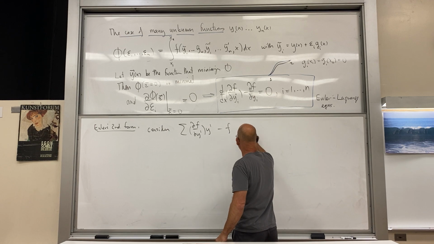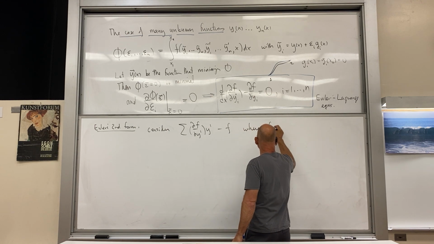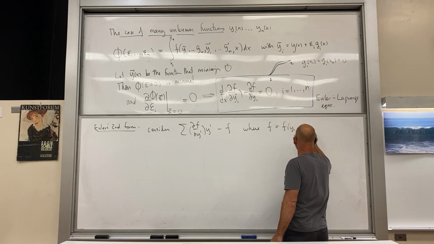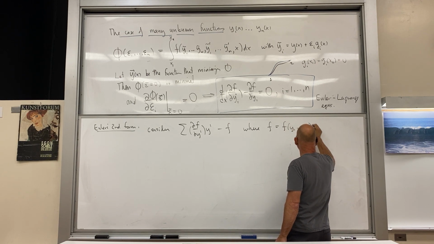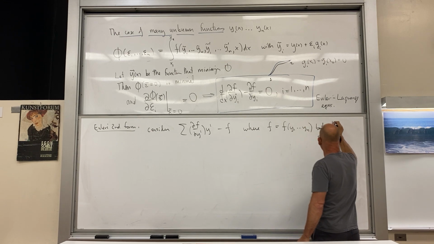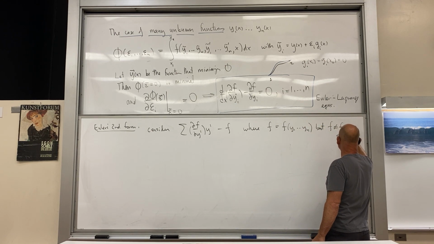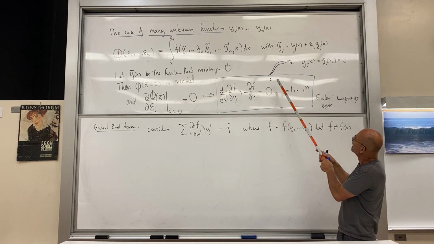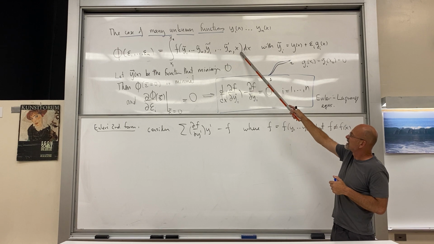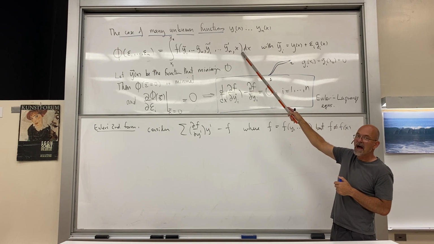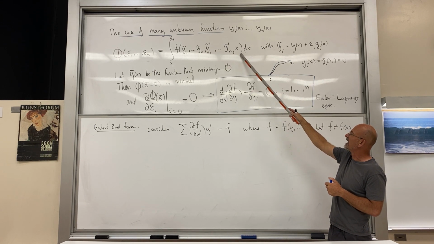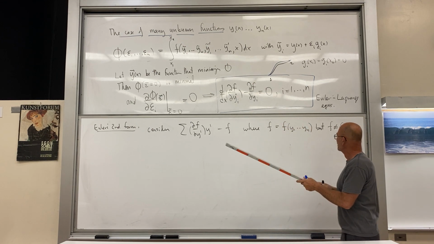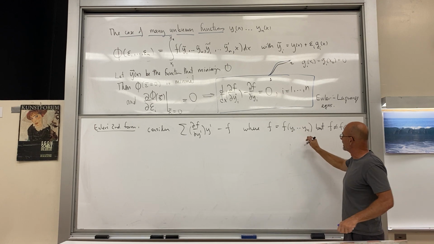Where f equals f of y sub 1 to y sub n. But f is not explicitly a function of x. So when I'm writing this here, not explicitly a function of, it means that the explicit x in the expression is not present. Okay, so there's no explicit x. We've seen cases where it exists and where it's not there. That's what I mean. It'll go y sub 1 to y sub n, that's it.